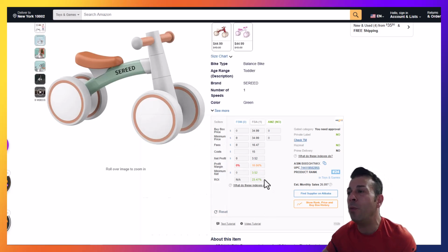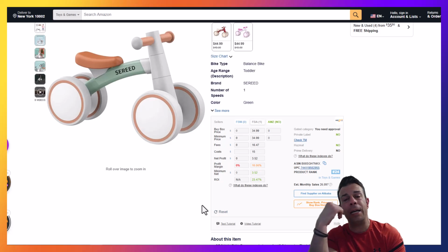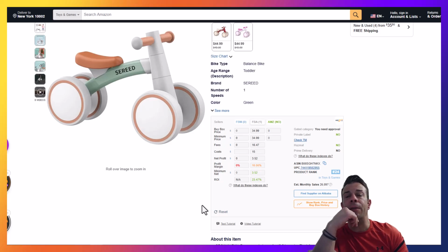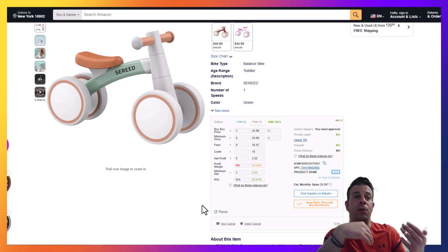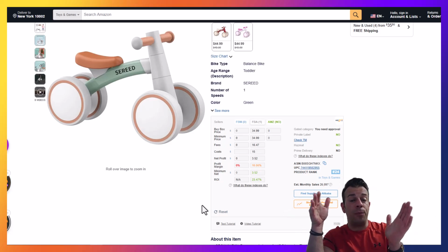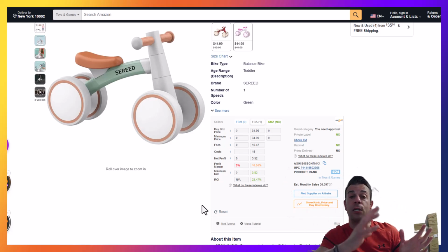Really, we want that to be a little bit higher, and that's why I always tell people that it's important to have a mixture of products: ones with high sales per month, which are going to generate more reviews for your account but usually have more competition and lower margins, and products with a higher sale price, which usually have less competition but greater margin.